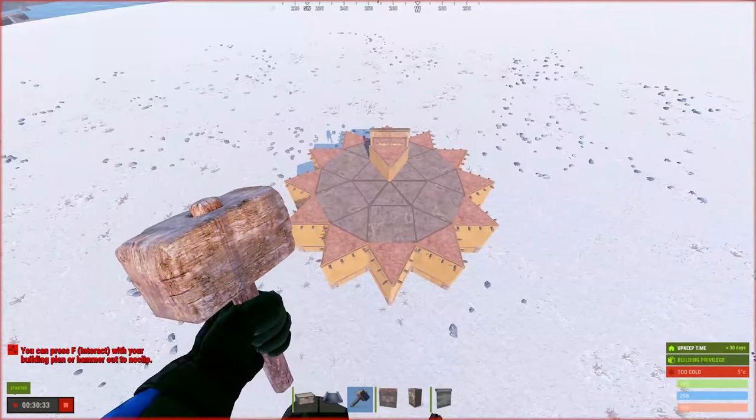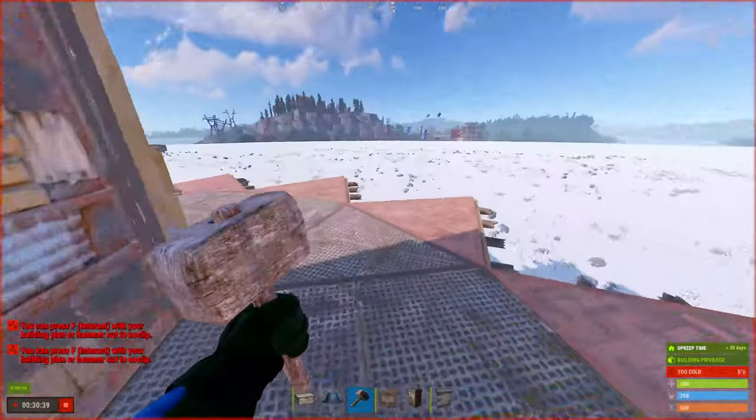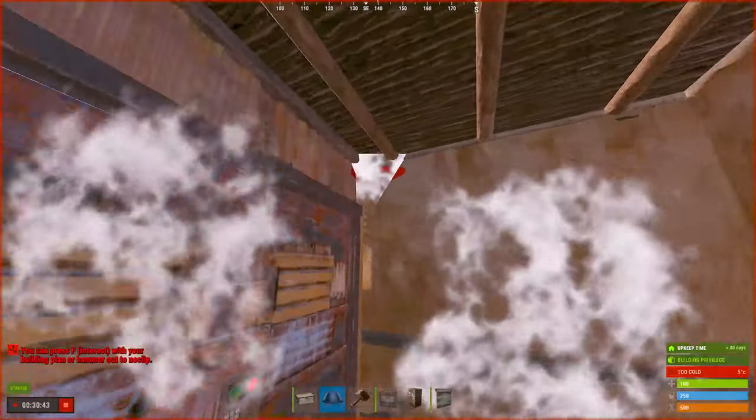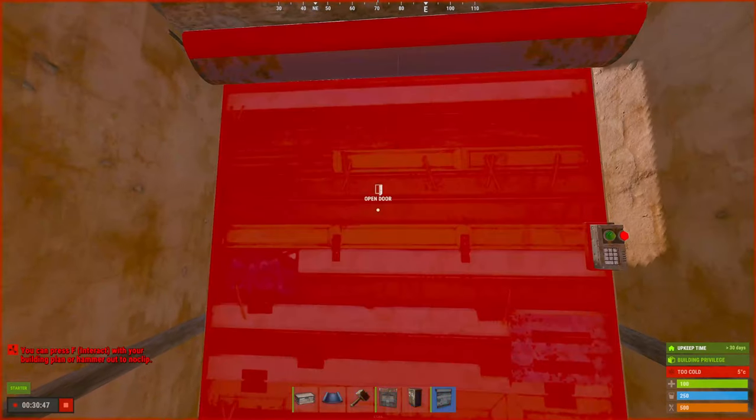So after you get done honeycombing your base, you want to upgrade the metal up top, as well as your roof entrance. I'm going to wall this in like so, seal the top, take this door out, place yourself a garage door.